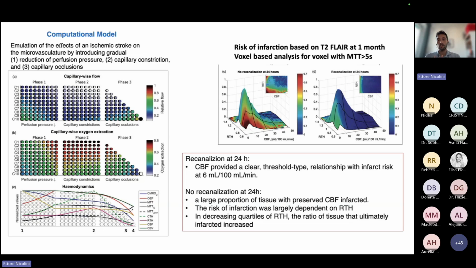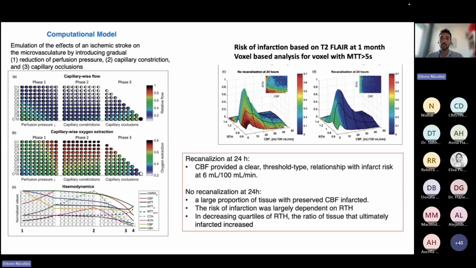And finally, in the third phase, we have a reduction of capillary transit time heterogeneity and relative transit time heterogeneity. This is because in the first phase we have a homogenization of the capillary bed because of capillary occlusion. They called this third phase the no-flow phase. So this was the theoretical model they created with the data.